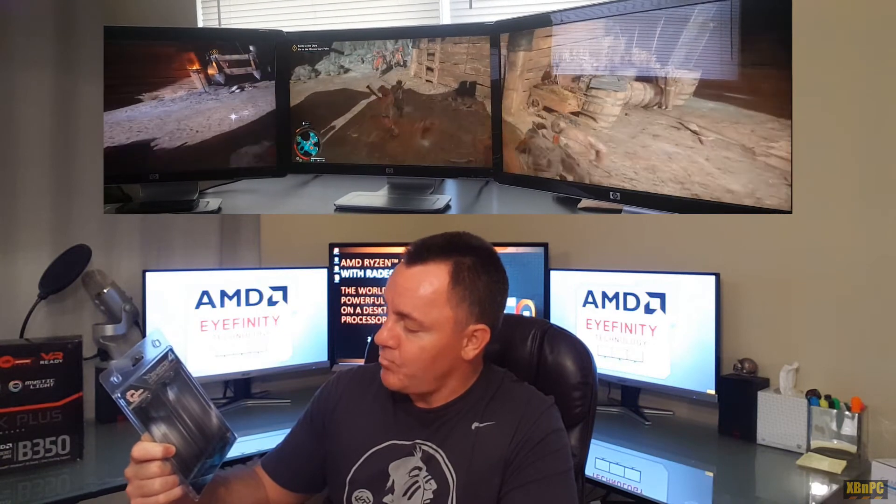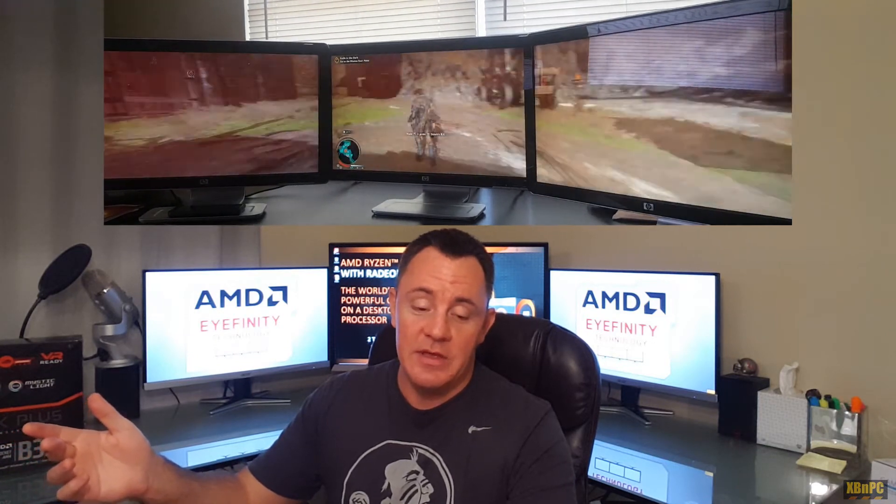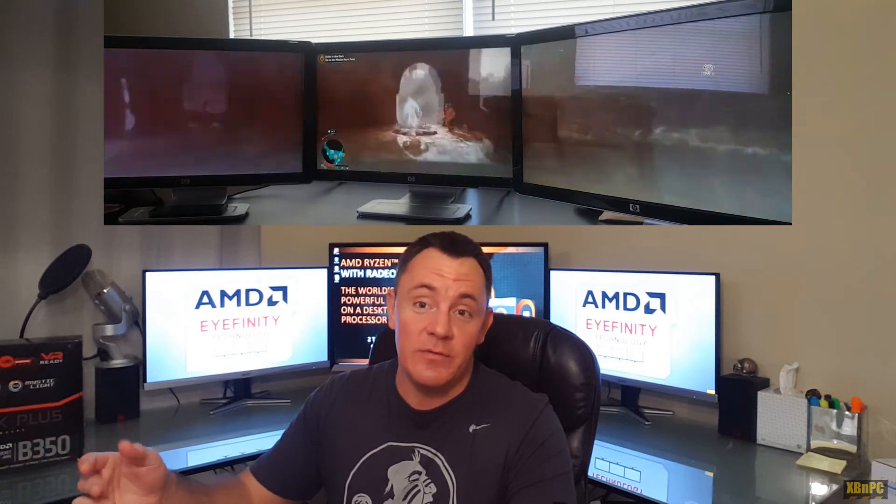As soon as I popped it in that board and turned it on, I spent one attempt in the BIOS UEFI at an overclock. I didn't change the base clock — it's at 100. I put the multiplier at 39 for 3.9 gigahertz on the CPU, put the RAM at 3,200 megahertz, put the GPU at 1,550, turned it back on, and it works like a charm. I was in there for all of 20 seconds. Phenomenal overclocking experience with this board, this chip, and this memory.